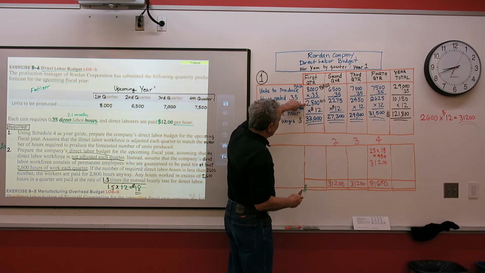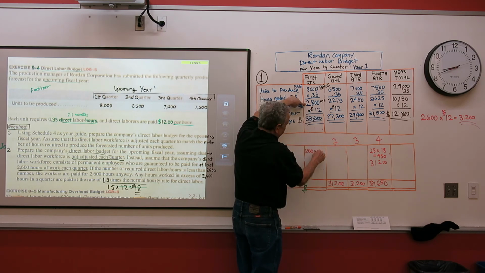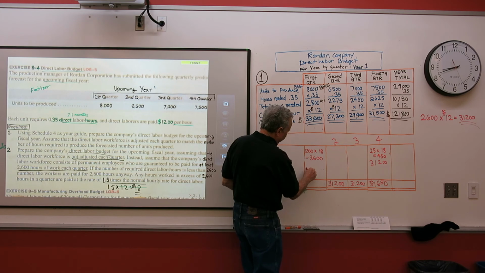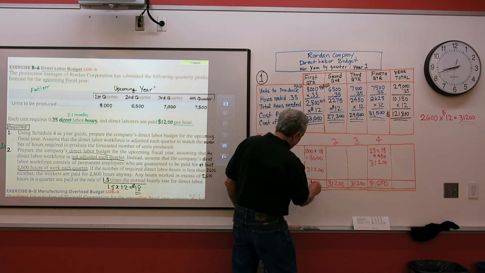Let's go back to this first row. Here, they're working 2,800 hours. Well, again, that's 200 hours extra over the 26. 200 hours, they get $18 an hour. That should be, 2 times 18 is $3,600. Then they're going to get their 31,200 base. That's for their standard 2,600 hours. So this should be what? 34,800?